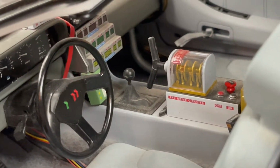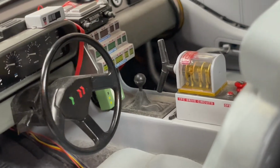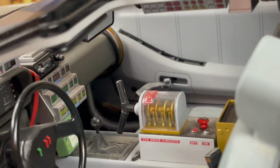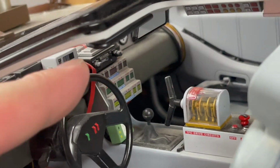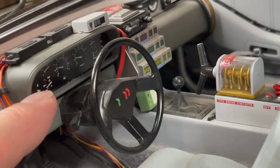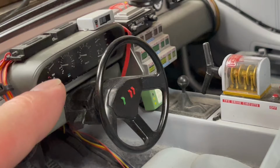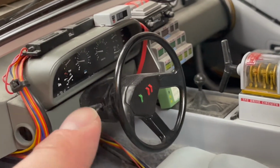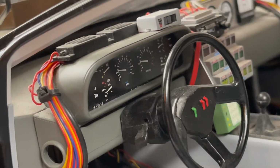But there are a lot of mods out there. If you look at Wilder Wayne, check out Wilder Wayne, because he's got all the build-up on his channel. I didn't, because I built this before I went on YouTube. Check him out, you can see it being built. But there are so many mods, guys. I think he modded this radio so the light goes on. I think he modded these speedometers. I think there's another one you can get from Mike Lane, I'm sure it's Mike Lane it's called. And it's basically clearer than what you can see on here, which these are pretty cool enough, that's why I didn't bother changing.